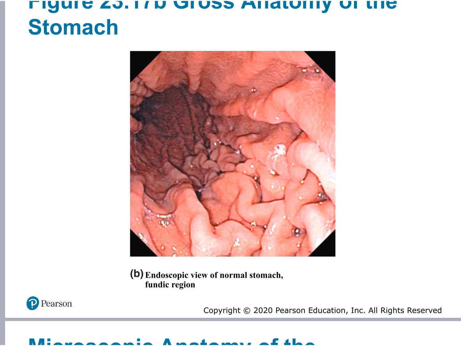As gross as this may be, this is looking inside of the stomach, putting a camera down inside somebody's throat until they swallow it, and then you can see the inner lining of the stomach. Now there's nothing in it, so this is empty, but we're looking up into the fundus, which is the dome part. We're going to be right up inside there.